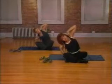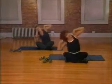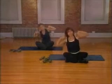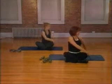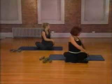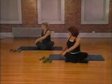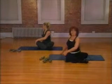Last four, three, dos, and uno. Okay, let's just face the side, stretch long through the side of the body, and the other side, shoulders down. Okay. All right, now we're going to work the gluteal muscles.